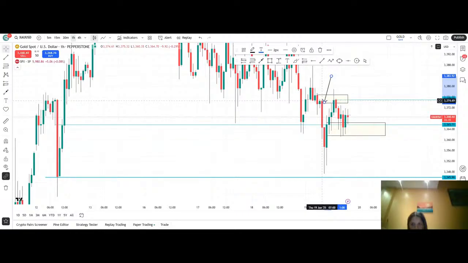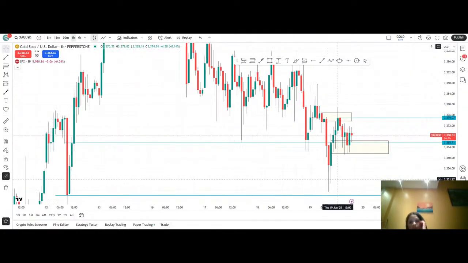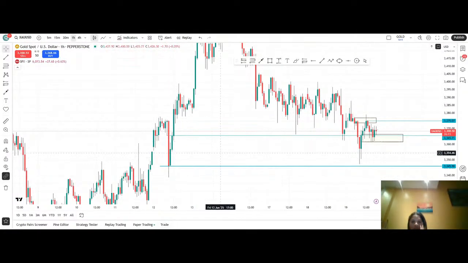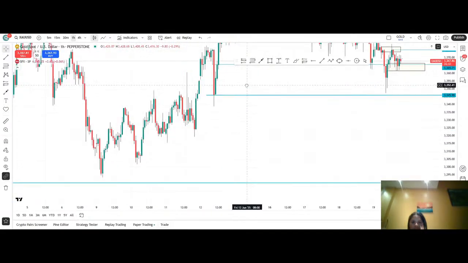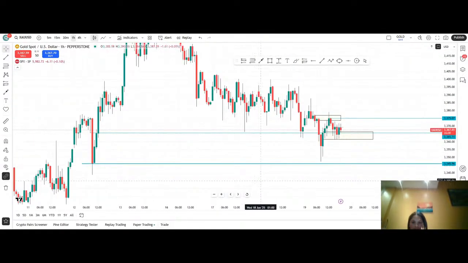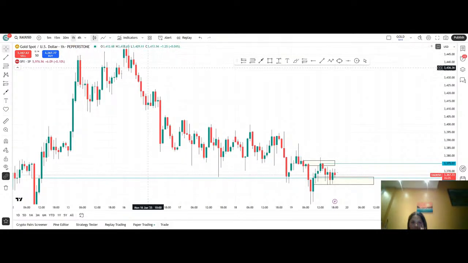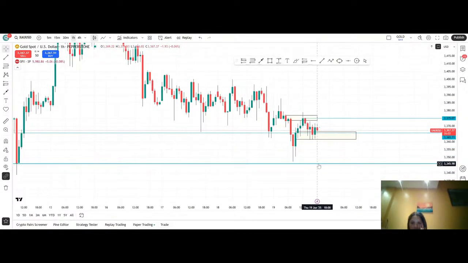3371 was my entry, around there, and then my TP was at 3346. But you will notice that this wick came down to 3347. I took profits around here, took some profits here. This was a good trade this morning on gold. We had some strong gaps that gold filled this morning. This gap here. Don't forget, overall we are in an uptrend, even though it looks like this is a minor downtrend.